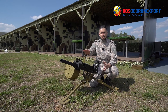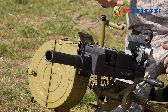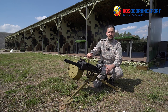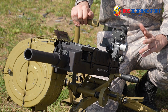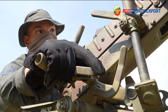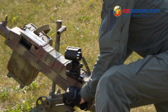The AGS-30 is a modernized version of the AGS-17. It is more compact and more lightweight. It can include up to 30 grenades of VOG-17, VOG-17M, and VOG-30, being launched at distances of up to 2.5 km. It is designed for the engagement of open or trench-located enemy manpower and unarmed vehicles with fragmentation grenades.